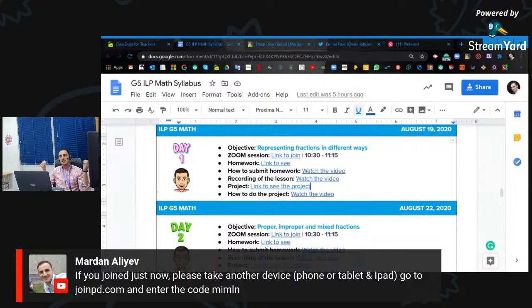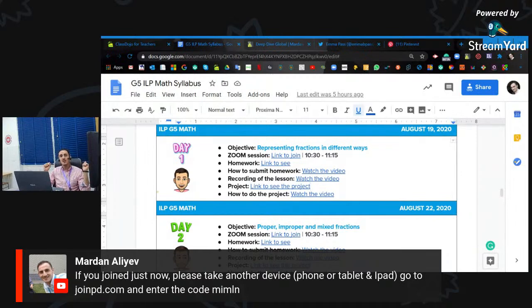But using Google Doc, in my experience, helped me a lot. I had fewer accessibility issues than others. I received fewer emails than other educators in terms of where is this, where is that, where is homework, how to submit homework, where is the Zoom link, for example.